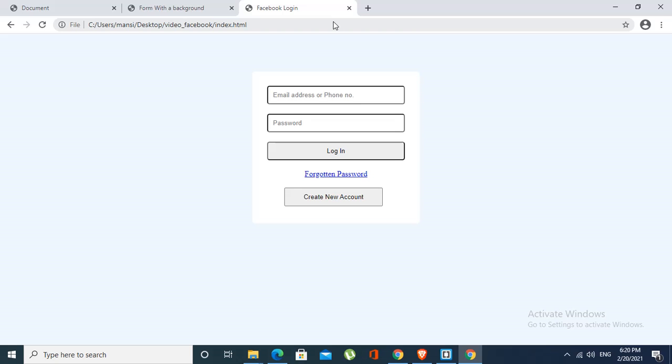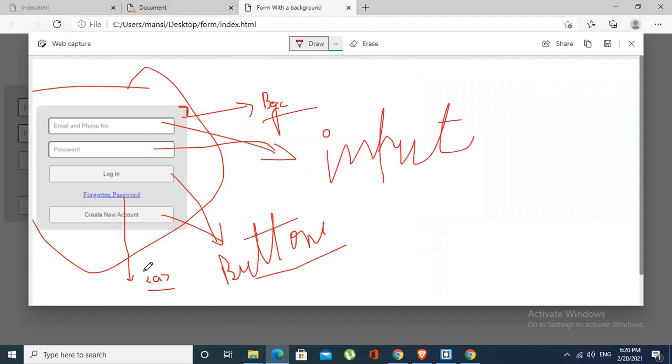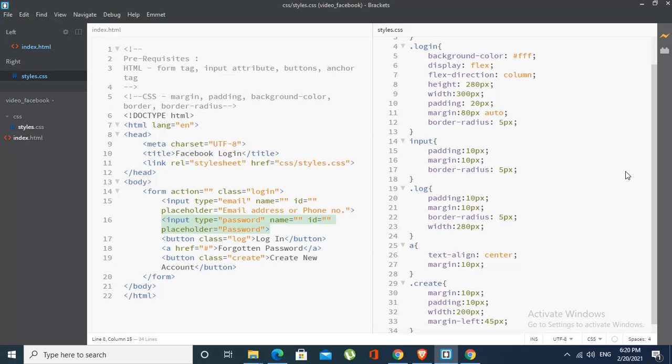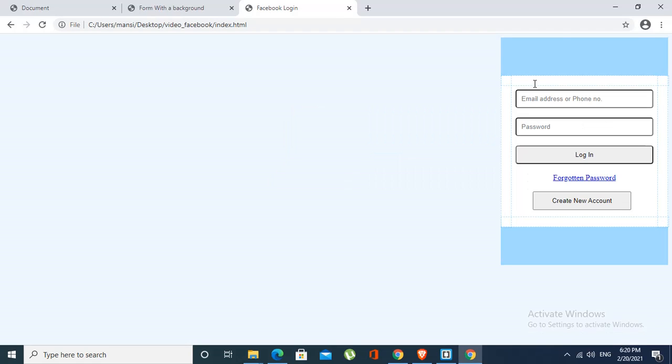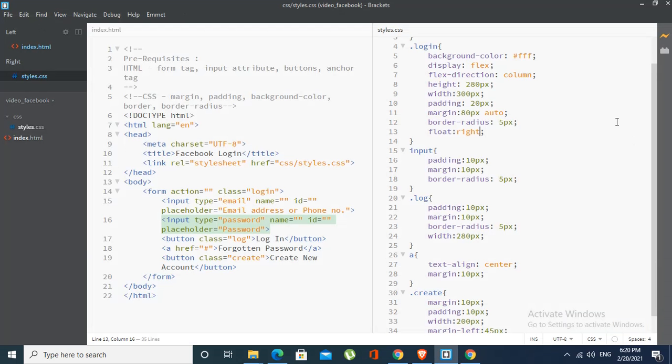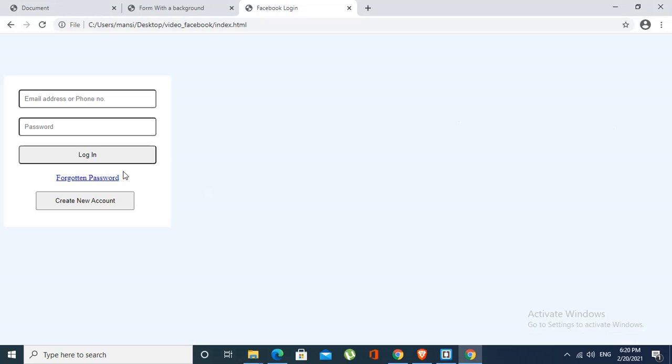Much better. So, hey, hi form. Do you look like the form that I have? Okay, I have to tell you about how I brought this guy to left and how I can bring this guy to right. And I think you have guessed that very, very right. If I simply say float right, let's see what happens. The guy shifts to right. And if I say float left, it shifts to left.